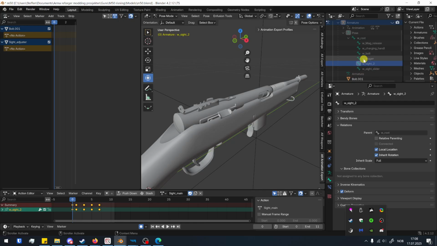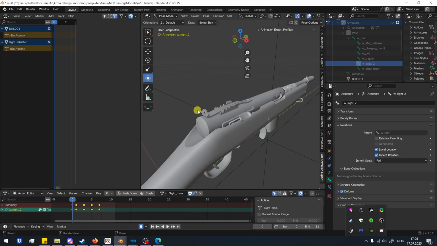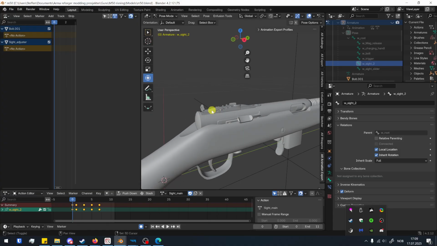One thing I noted was that when you use the common W_sight bone for your sight, depending on the gun you are swapping out, like the AK or M16, the bone can have some other parented or child name to the same bone.